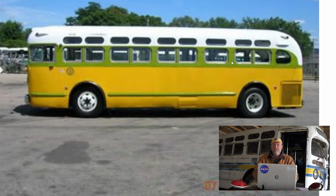The reason that's there is, if the bus rolls over on the side with the two doors, everybody inside has a way to get out, because with these little passenger windows, you have to be relatively thin and agile to get through, whereas that emergency door is a full door, opens up, and it's a lot easier to climb out. So I would hope that that's there. Maybe the picture in some way didn't pick up on that, but that's a little odd. It should pick up on that. So anyway, there's the overall look of the bus.